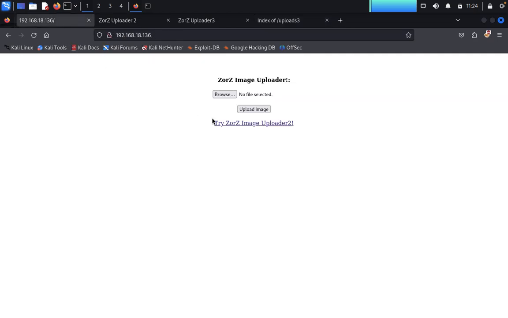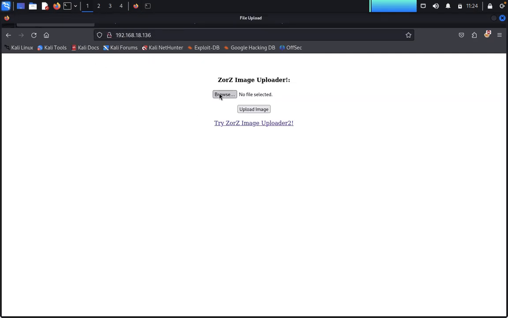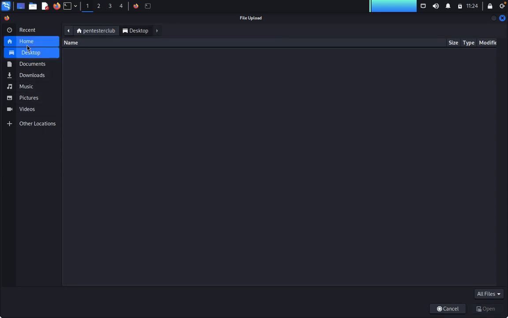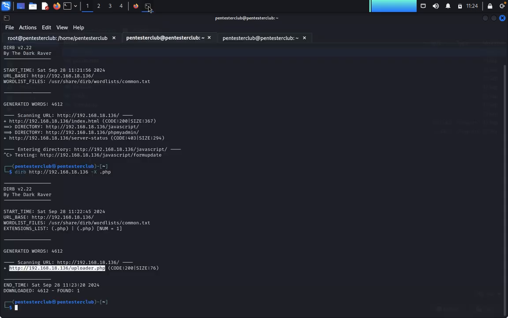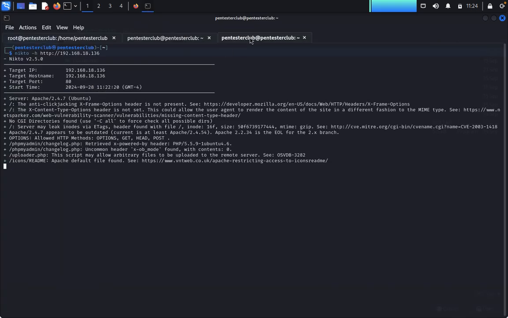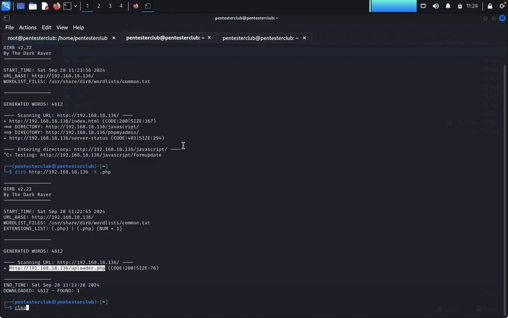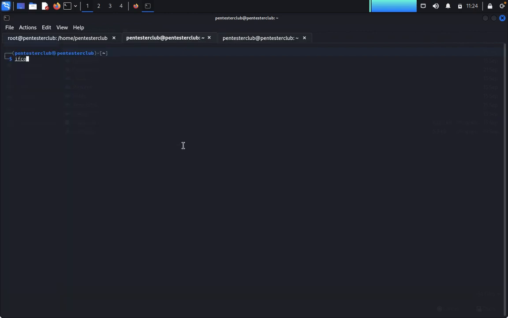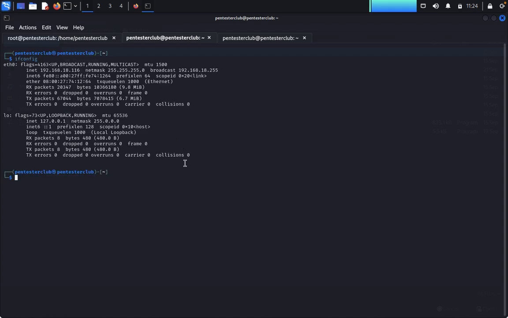So first, let's work on the PHP reverse shell. Just open this, come back here. Before that, I would like to look here. Let's come back here. Just type ifconfig. This is 116. You just type msfvenom for rshell.php.